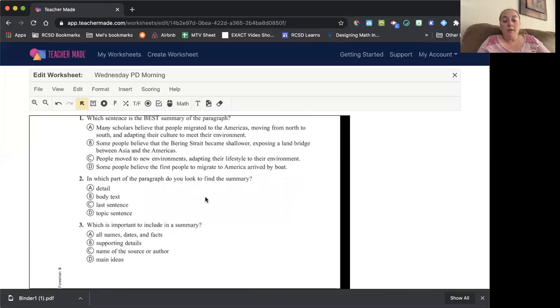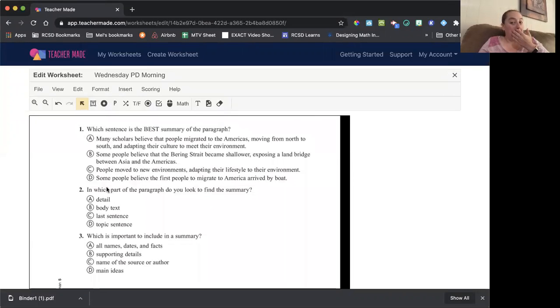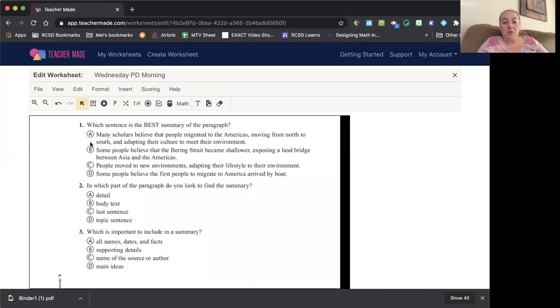So now I'm going to go down here and look at this multiple choice, and then I'm going to pause to see if anybody has questions because I'm kind of going a little fast here. I'm just so excited because this tool has really cool things. So I'm just going to show you how to use the multiple choice.